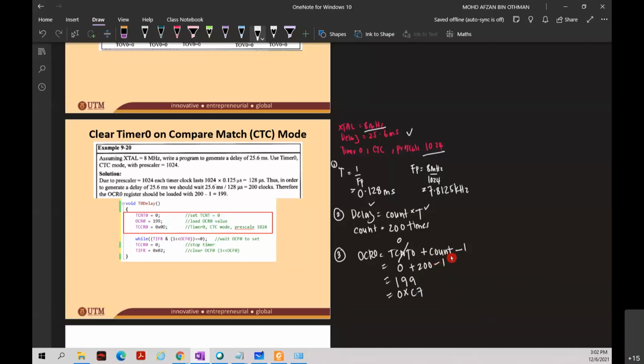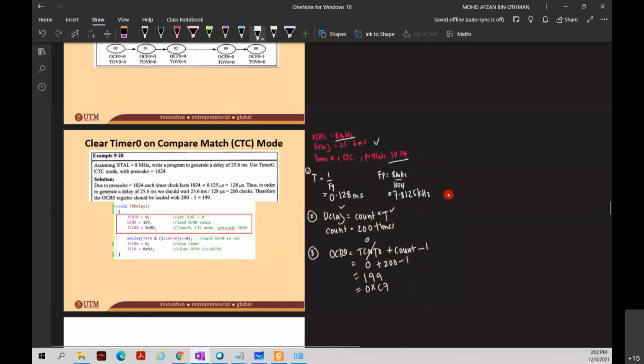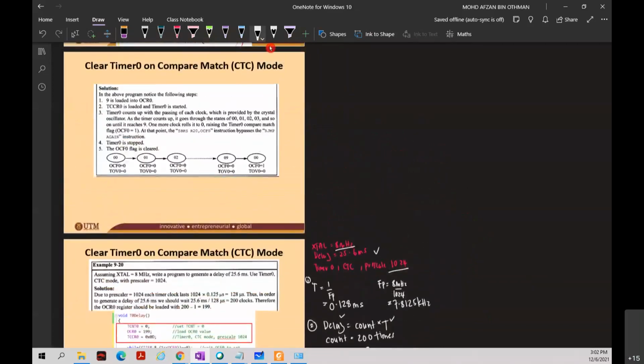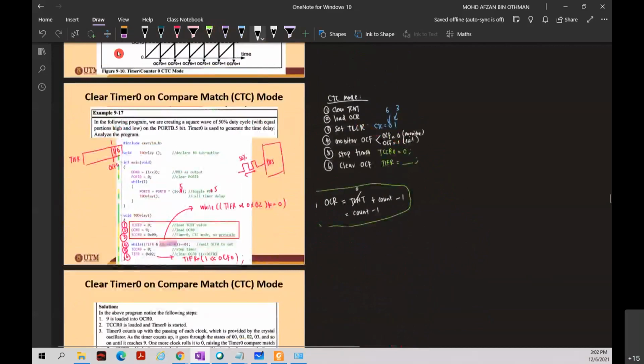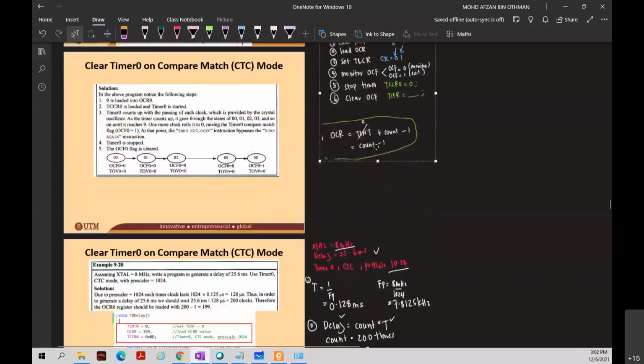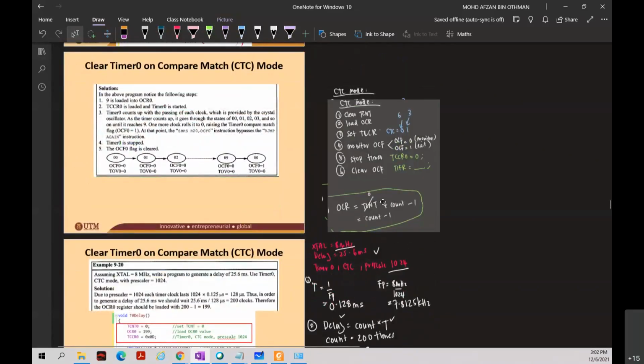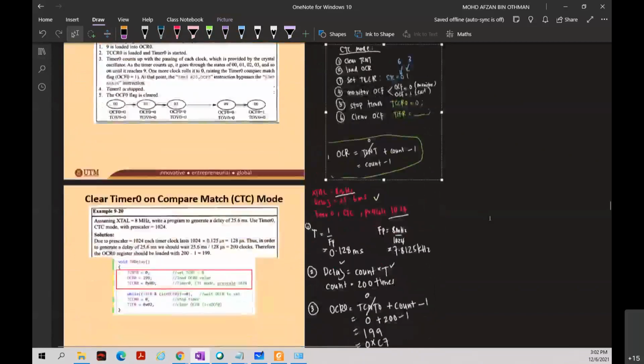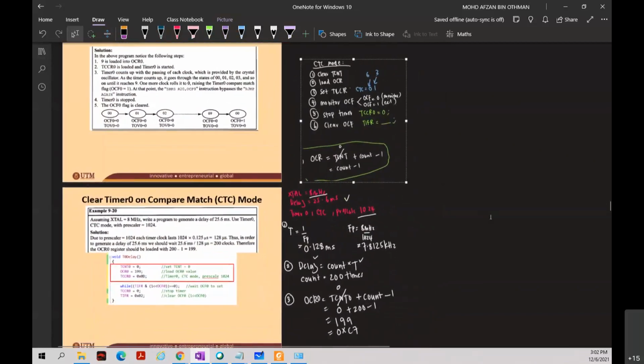Okay, so from here barulah kita buat kita punya programming. So saya letak programming ni kat sini, sebagai rujukan. Okay, so step nombor 1. What is step nombor 1? Clear TCNT.